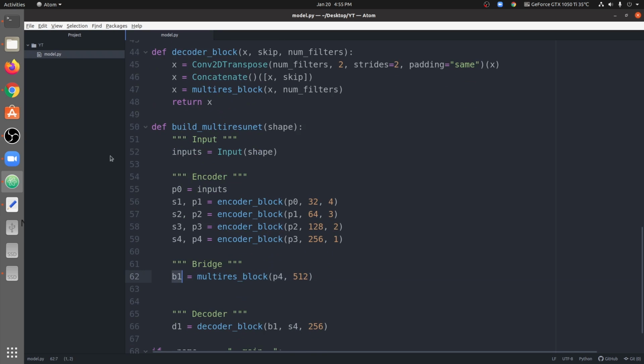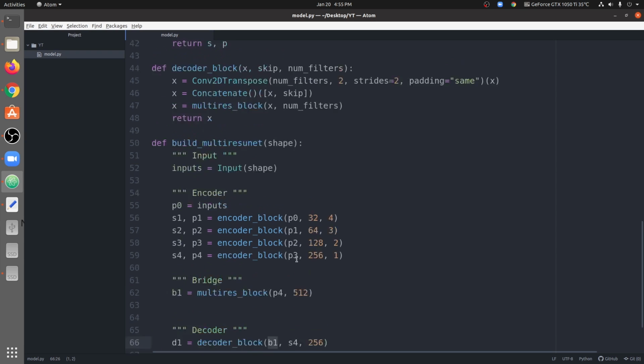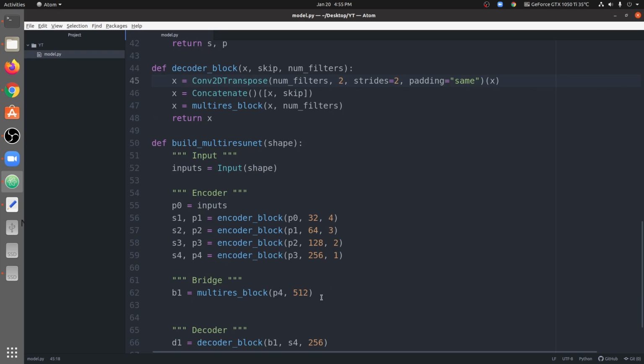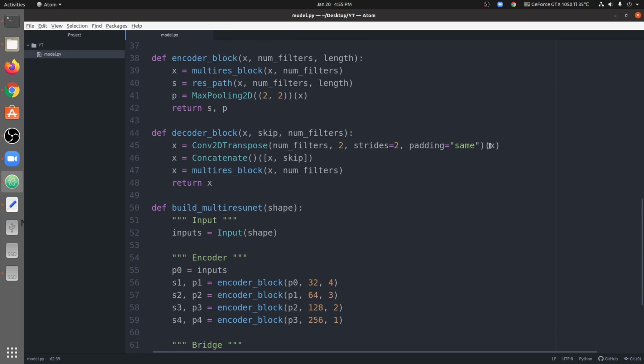So if you remember, the shape of B1 is 16 by 16. So here this X is 16 by 16 and it acts as the input to this. Now it passes through this and it becomes 32. From 16, it became 32.